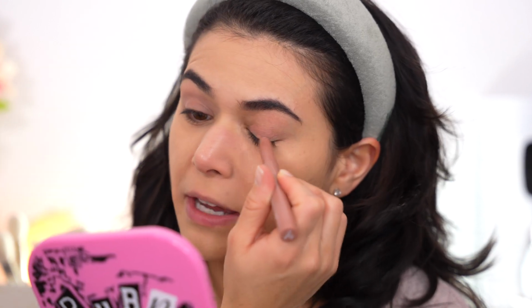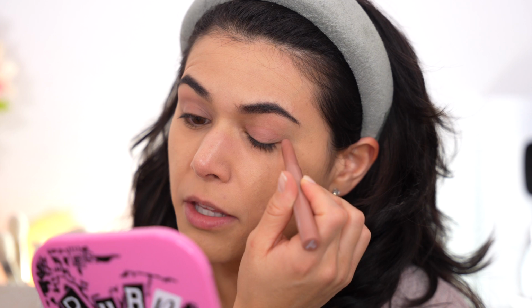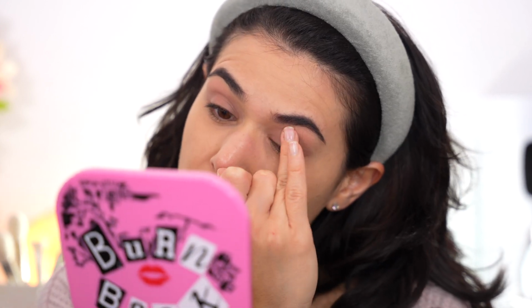Now for me, with the ColourPop shadow sticks, I definitely still need to use a primer or they'll crease on me. There are some shadow sticks that I can just use by themselves without needing to prime. The e.l.f. ones are pretty good like that. The Milani ones also stay on me really well without a primer, but they don't have any matte shades in their eyeshadow stick line. And you can also do this with a matte brown, maybe like a mocha mousse brown. That would look really good. But for my base shade, I do prefer a matte, and then I top it with a shimmer.